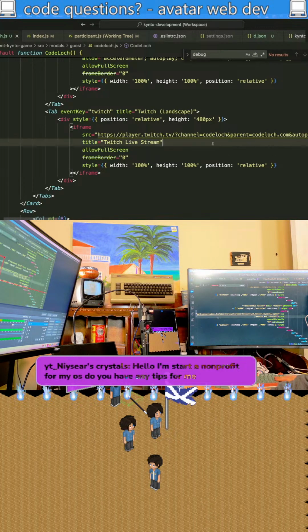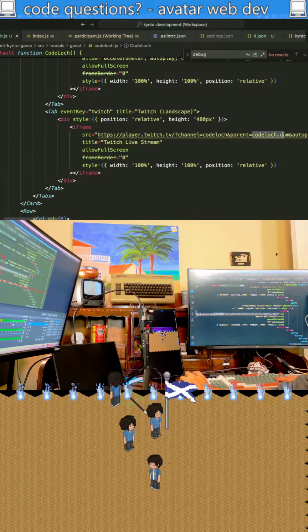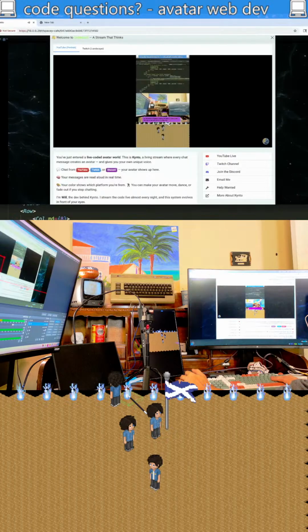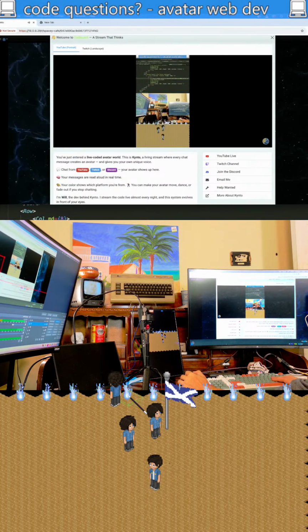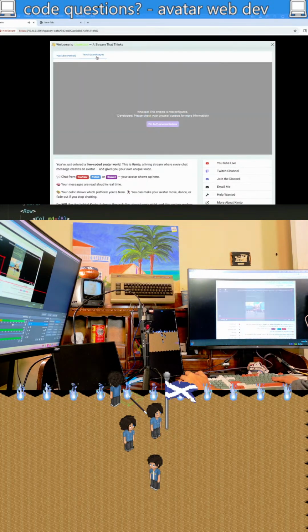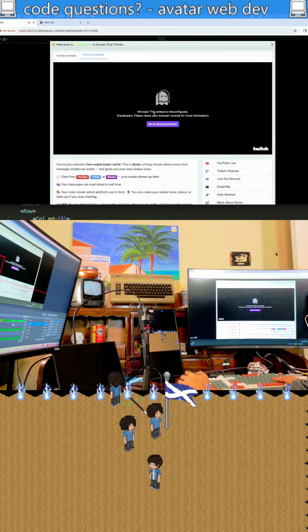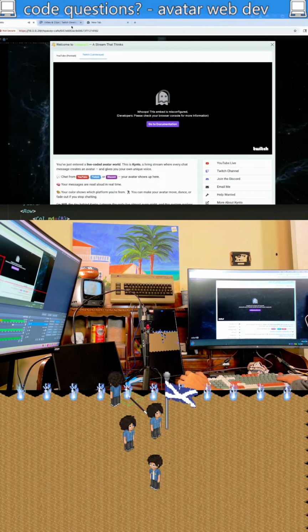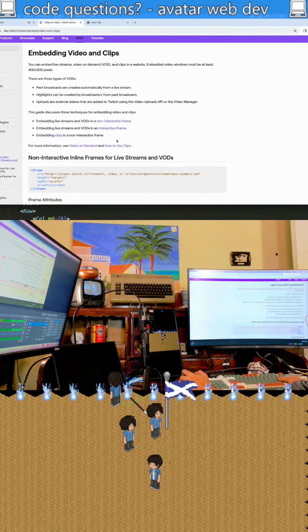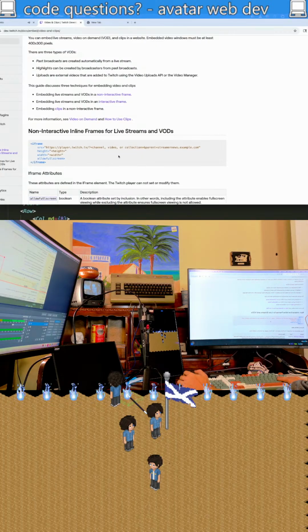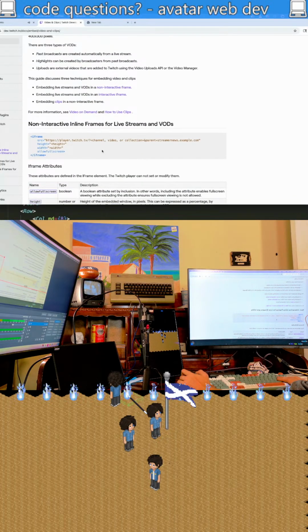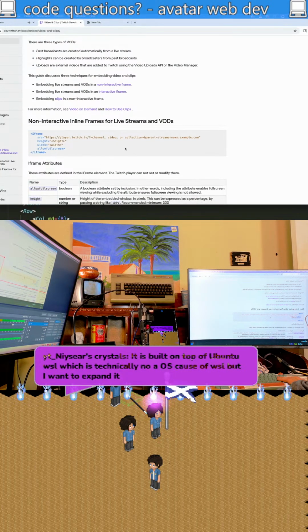Okay, CodeLoch.com. Alright, let's check the documentation real quick. It is built on top of Ubuntu WSL, which is technically no OS because of WSL, but I want to expand it.